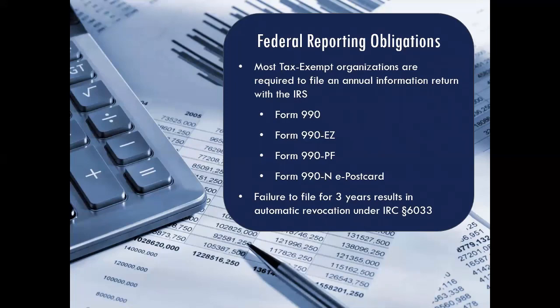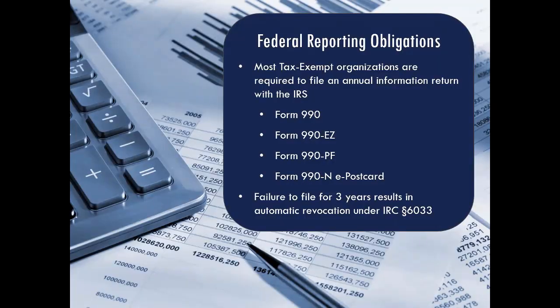Now, in general, most tax-exempt organizations are required to file an annual information return with the IRS. Most organizations will file via Form 990, Form 990-EZ, or Form 990-PF. Smaller organizations with annual gross receipts of $50,000 or less may be eligible to electronically submit the Form 990-N e-postcard. And other specifically exempted organizations may be excepted from filing altogether, but I would note that this is a pretty limited list. So in general, when we look at an exempt organization, we want to see some sort of annual filing requirement being done for them using one of the 990 series returns.